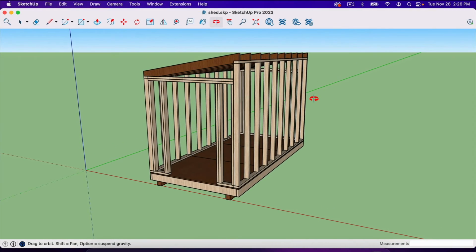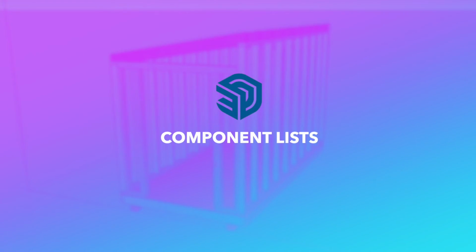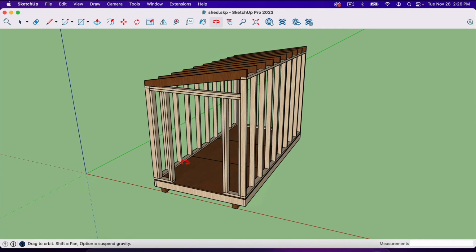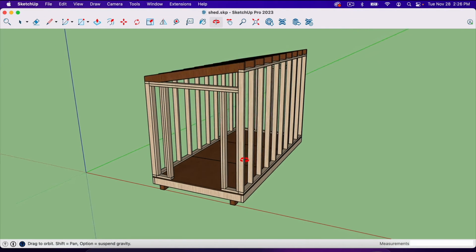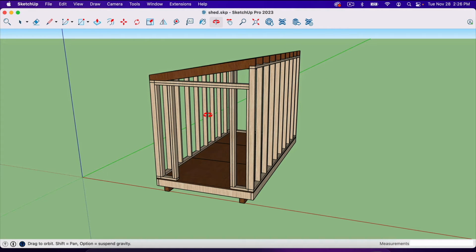So recently I've got a few questions asking how to make a list of components or materials in your SketchUp project. So I'm going to show you how to do that the best way that I know how. There may be other ways here, but I'm in the Pro version. So really, to get a detailed list of your components, you're going to want the Pro version of SketchUp. I'm also going to open up the free version and show you what you can do there, but it is a bit limited.